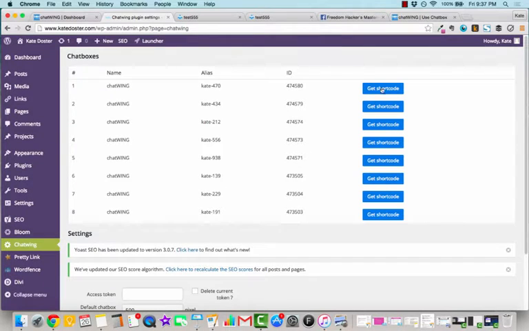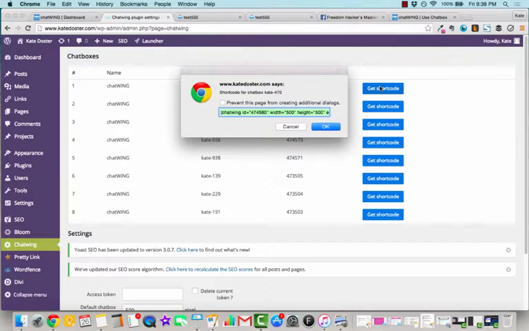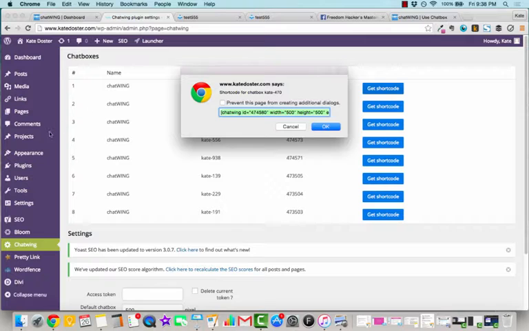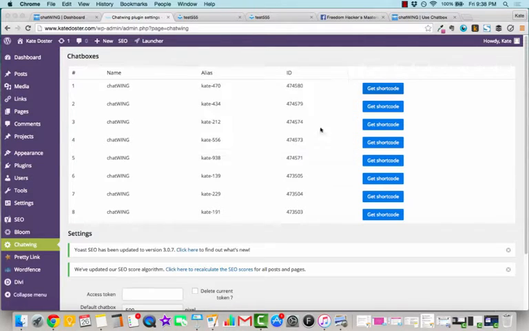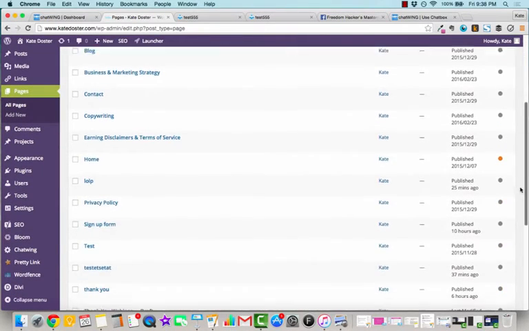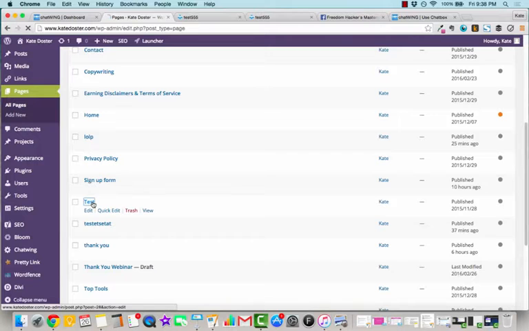So what you're going to do is click on Get Shortcode, and a little screen will pop up, and you're going to hit Control and Copy. Now, I want you to go to the page that you created that already has your Google Hangout on it. So let us go here. And I'm just going to be using a test page.